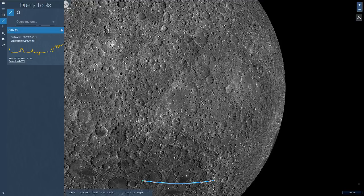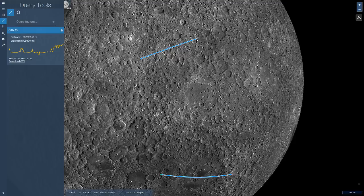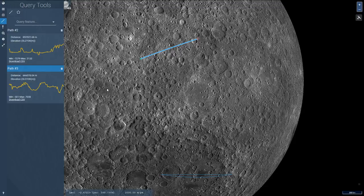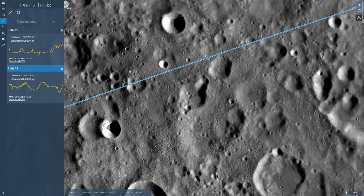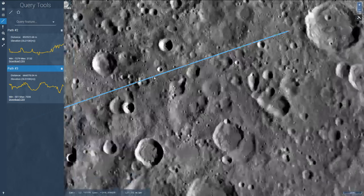So I'm going to try to find it and see if I can. The highest spot on the moon was actually made by this impact down here at the same time, which is really kind of cool. So let's see. Oh, look at that, I'm actually pretty close. This is 7,000 meters above the mean radius of the moon, and that is right about here. That may not be the exact spot, but it's close, I can tell you that. So that's about where that is.